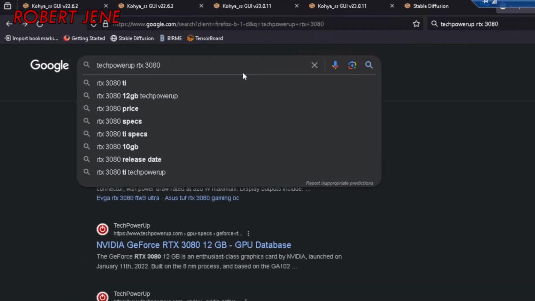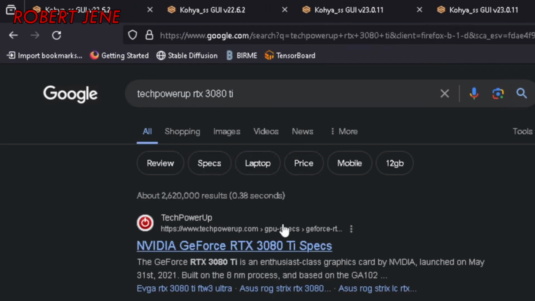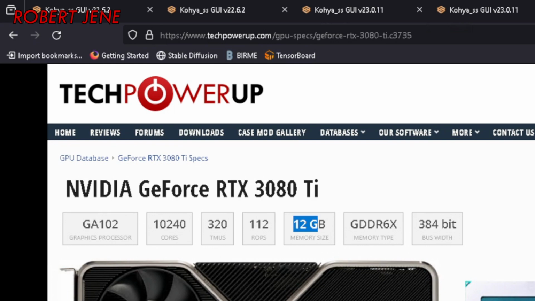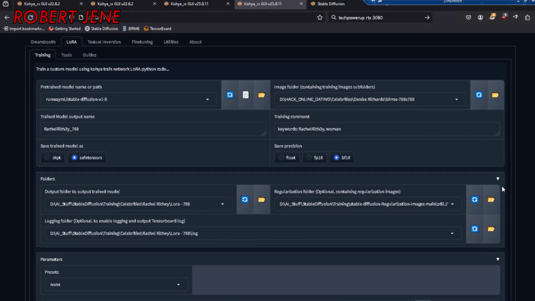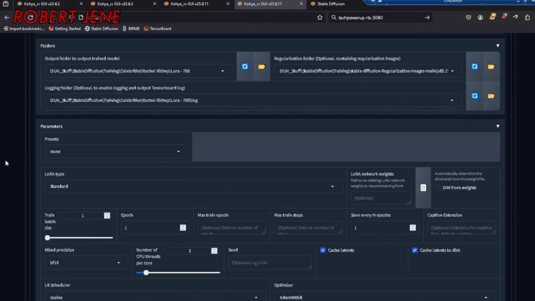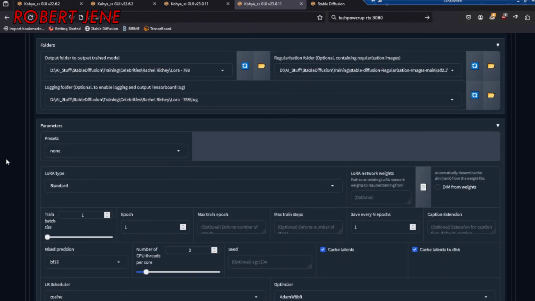Okay, and I've got another machine with a 3080 Ti. What's that got in there? That's got 12 gigs. All right, why is that important? Because you need to keep an eye on how much of the VRAM is being used during your AI workload. But for Kohya, there are some settings you can use to make it use less VRAM.